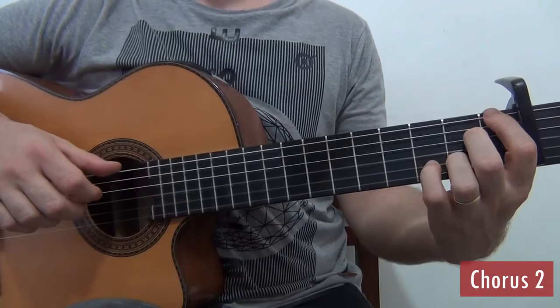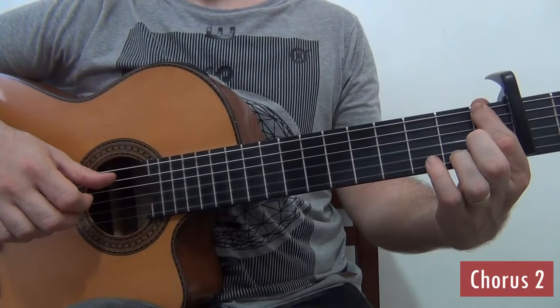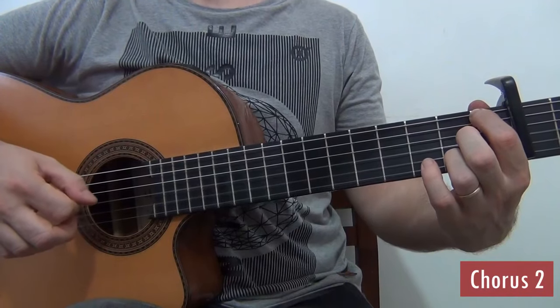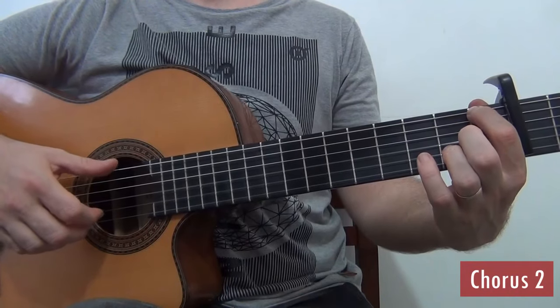Then to finish I play this. I play 6th string, 1st fret, then 2nd string, 2nd fret, then with a pull-off I go to 2nd string open.